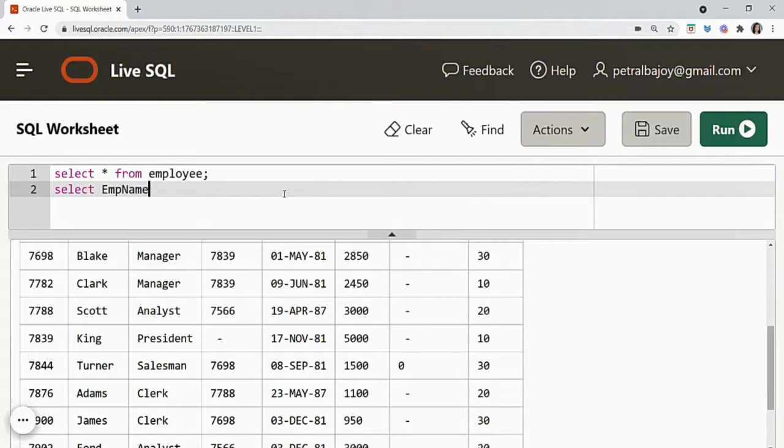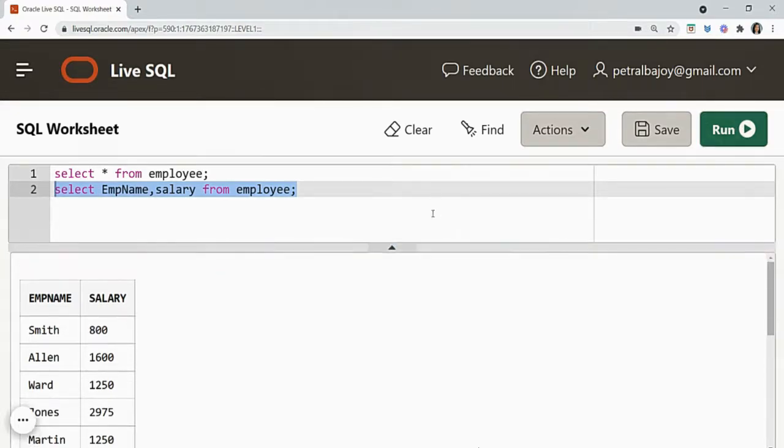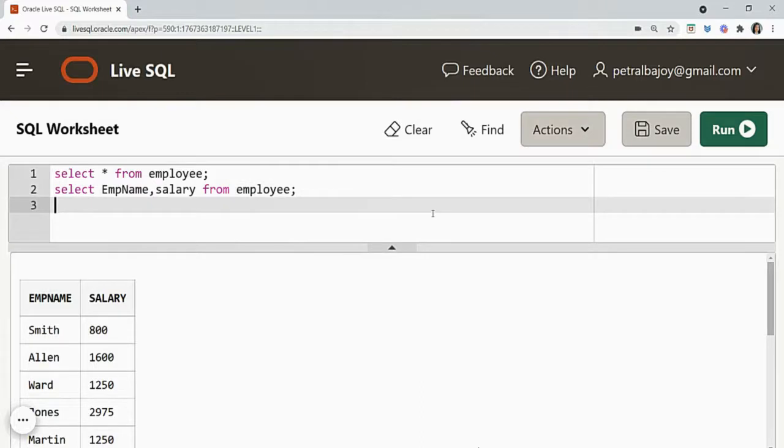Say, select employee name, salary from employee. So we have two columns, the employee name and salary.